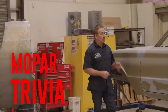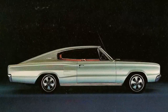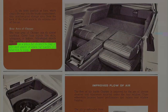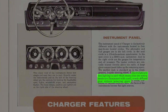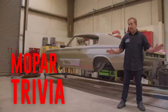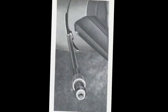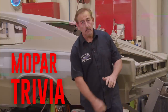The 1966 Dodge Charger was really a revolutionary car. It was luxurious — the interior was even more luxurious. Four bucket seats, a fold-down panel separating the trunk from the main compartment — you could actually sleep in the back. It had an electroluminescent dash, meaning at night the instruments glowed in the dark. It was also one of the first cars to feature hideaway headlights. What option could you not get in a '66 Charger, regardless of how much money you had? Was it speed control, power windows, or air conditioning? Stay tuned after the commercial break.